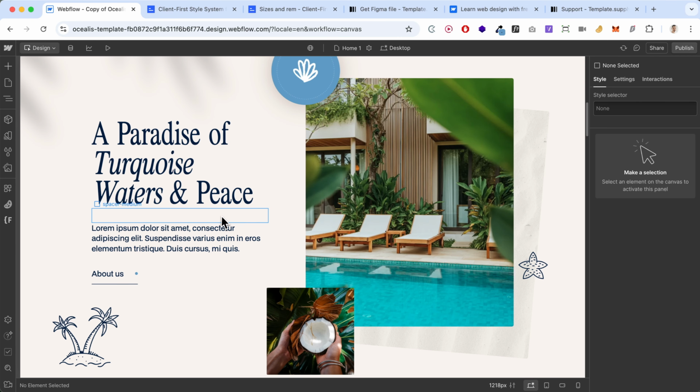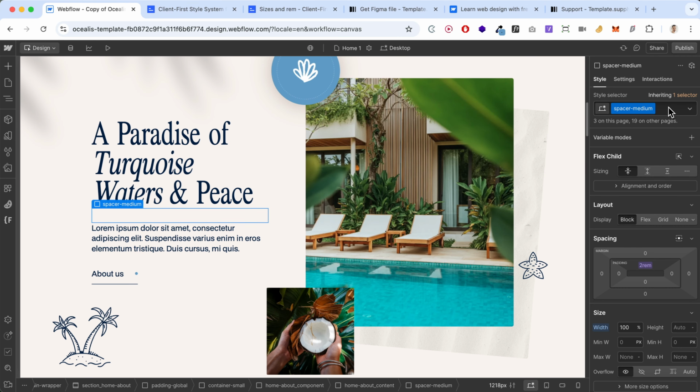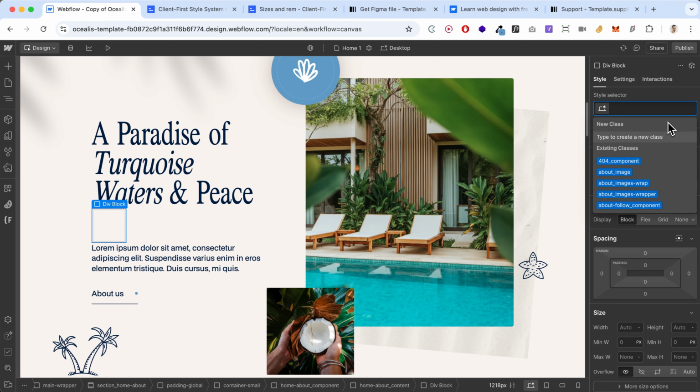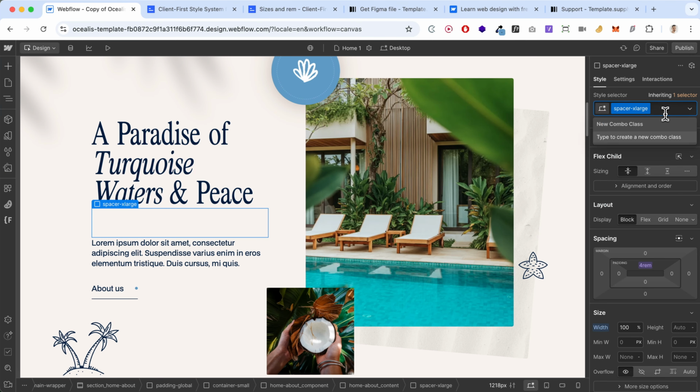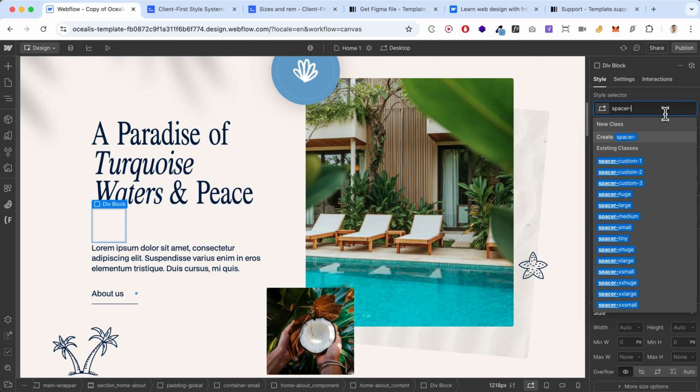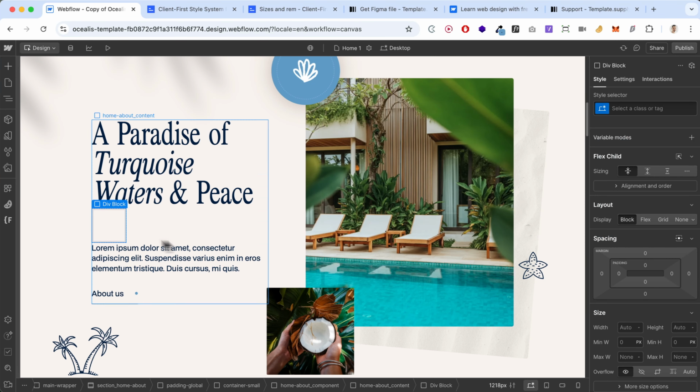Let's say you want to change this spacing. So let's select this spacer, remove the class, and paste the class that you want. Of course, you can just type space here, and you have pretty much all the classes here that are being used for space. So this way, you can change the spacing between the elements.